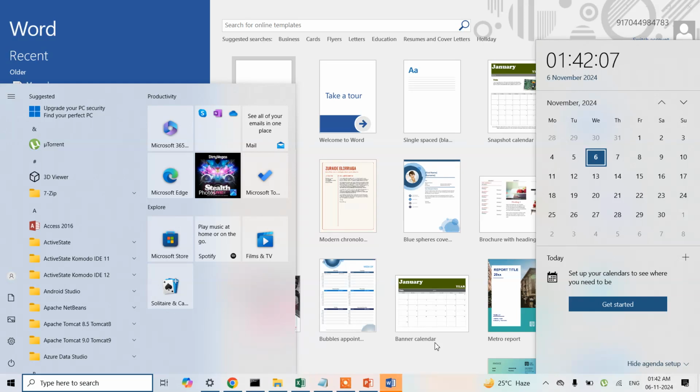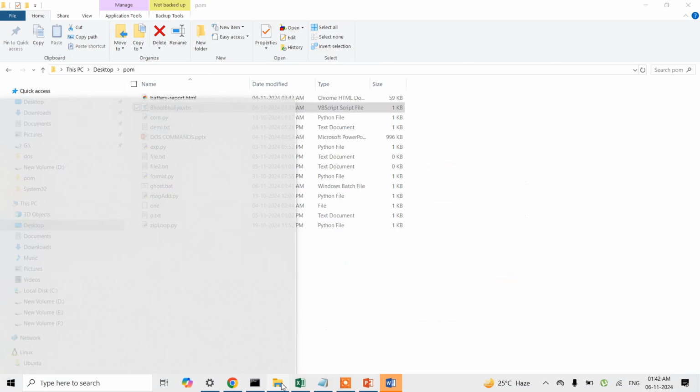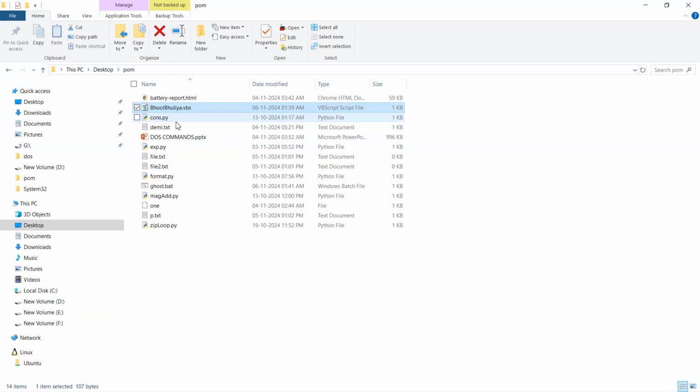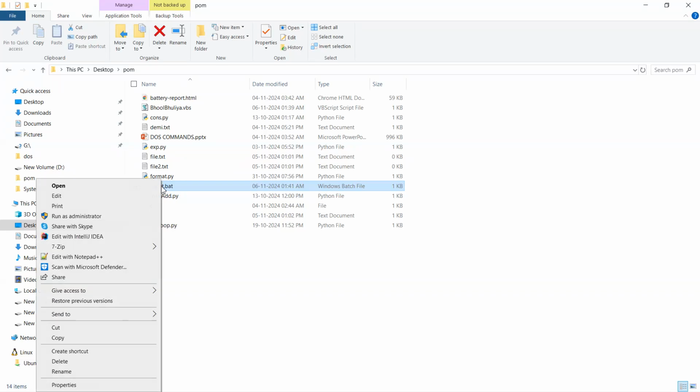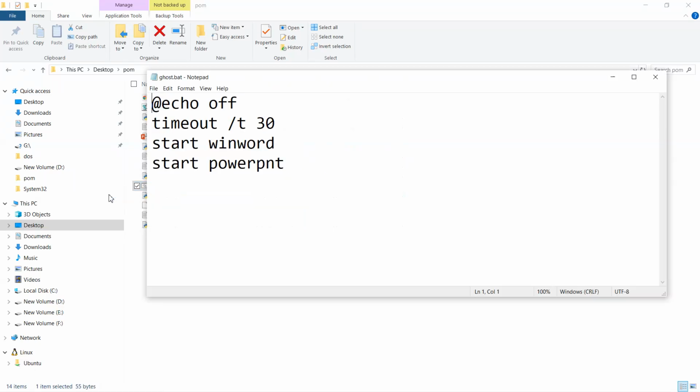If you execute this program, whatever applications you write in this batch file, named ghost, will start after the timeout, this particular interval of time. So let me open this file one more time before ending the video session.